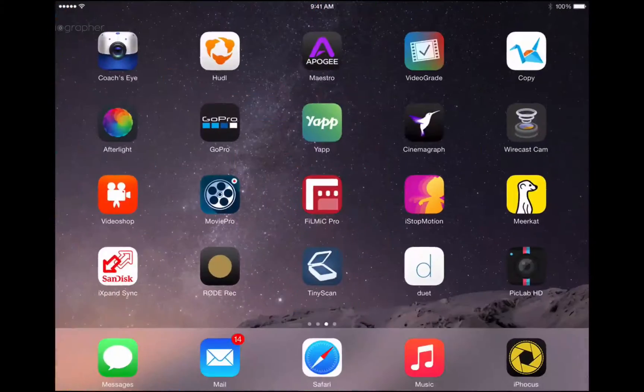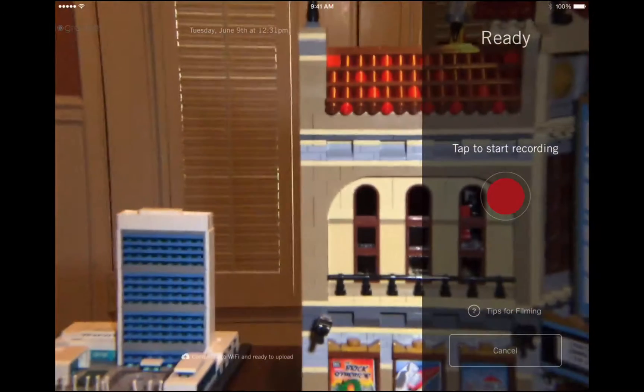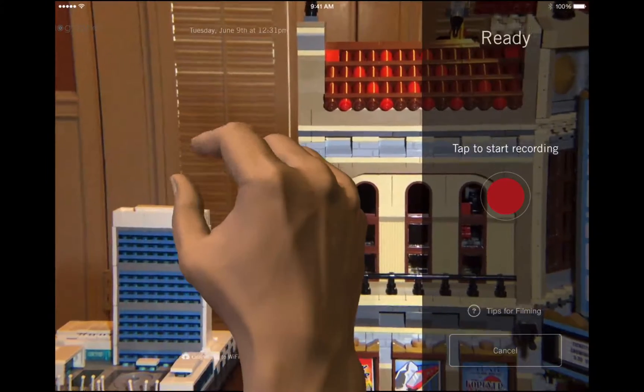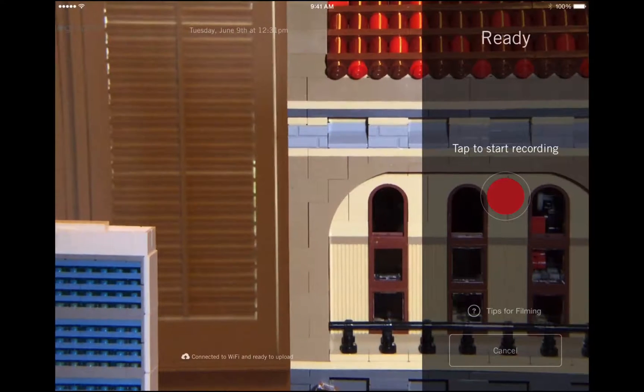Now let's take a look at Huddle. We have many Huddle users out there, so we'll open the Huddle app. Here it is. Huddle is a little deceiving where you don't see whether or not you have darkened edges, but they are there. So we're going to put our thumb and index finger once again and zoom out just ever so slightly. And there we go — that will not get you any darkened edges whatsoever. You'll have a perfect image. And once again, you may have to move the tripod back if you have any problems.